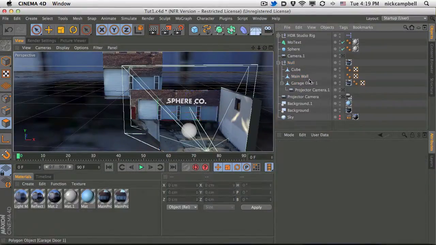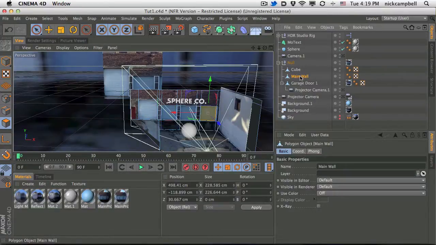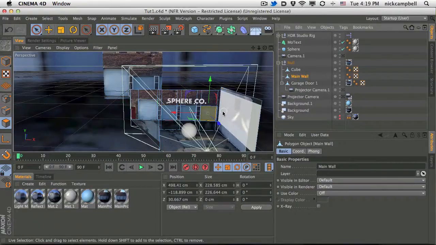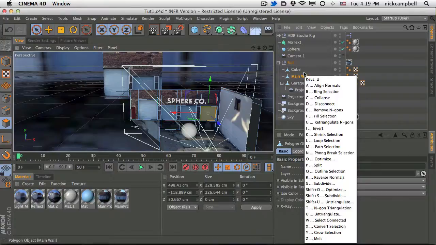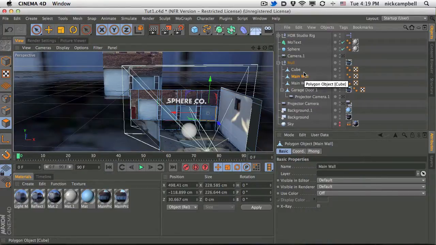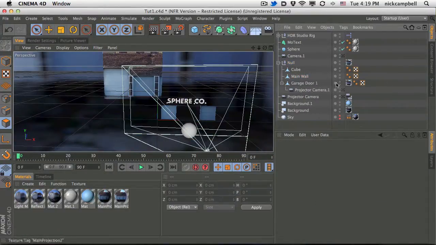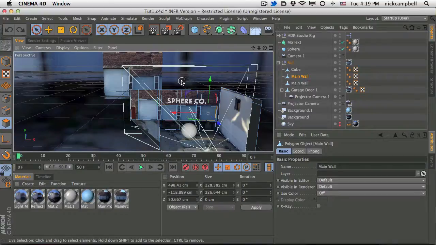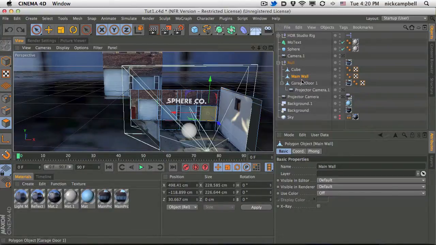That's our original, so let's duplicate that, or let's delete that. Let's go back to our main wall, which is moving fine. And we are going to hit U. We're going to hit P to split it. We're going to duplicate or delete it. And what it's doing is, I remember now what the problem is. So this is what was happening.